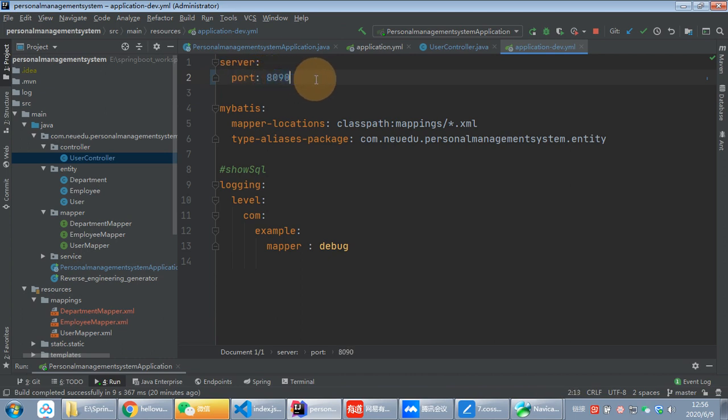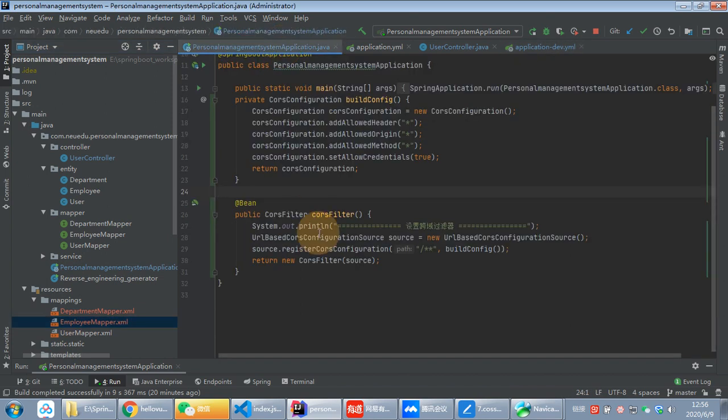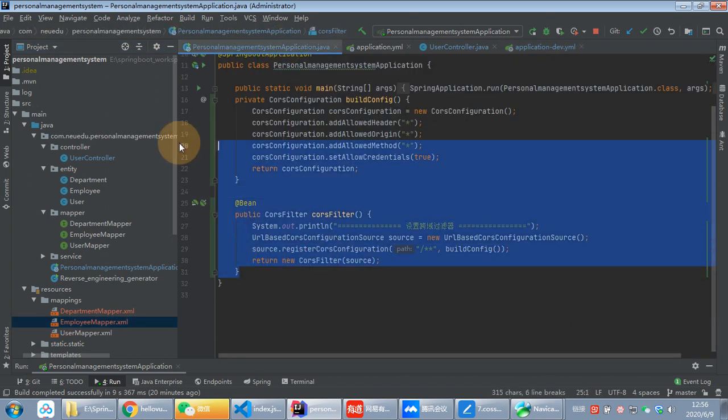And the others are all the old generated code. Another thing I will teach you, here I add this code.